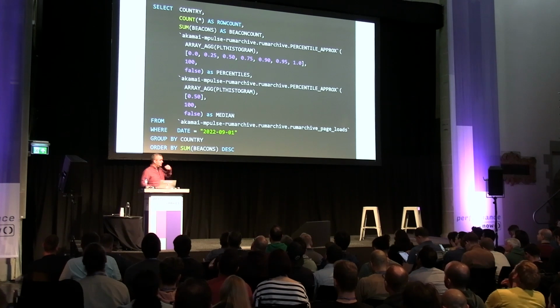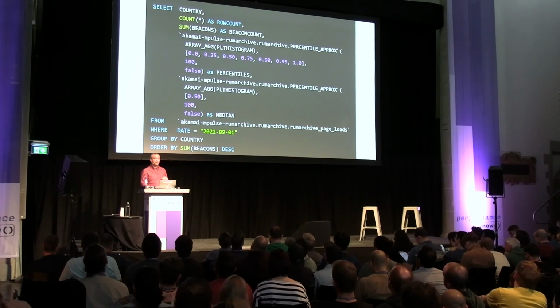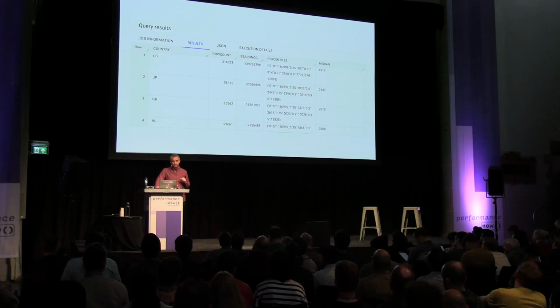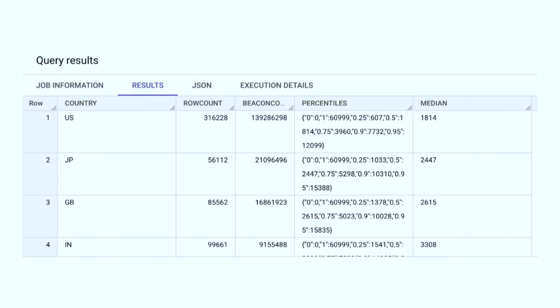Here's an example, really quick, of a query that you could run against this public data set. This is in BigQuery format. This is splitting data by country and calculating the percentiles of page load time for the 0th percentile, 20th, 25th, 50th, 75th, 90th, 95th, and 100th percentile. And taking a look at that, splitting by country, for a full day's worth of mPulse data. After 10 or 20 seconds or so, you can get a result like this, which, sorted by most popularity for our customers, showed a median page load time in the US of 1.8 seconds or so.